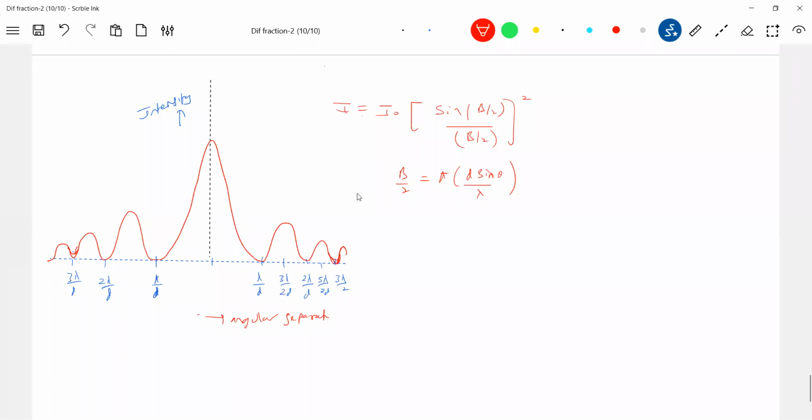What is beta? Beta is the angular width and theta is the angular position. So this is what I'll call beta. And theta is the angular position, measured from the slit here. I think none of the books derived this, but if you look at the CBSE textbooks and board exams, they have asked this formula. So let's be alert. So theta is this one. All the parameters I'm defining, and this is the wavelength of light.